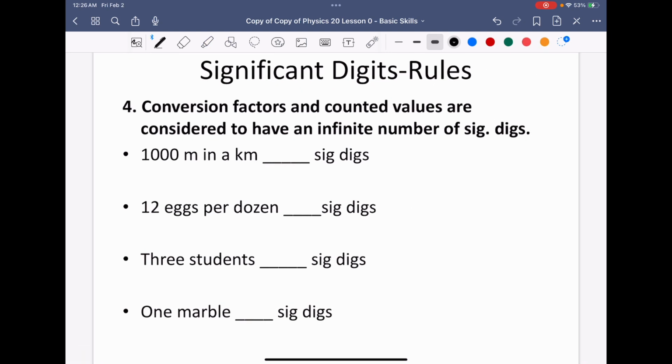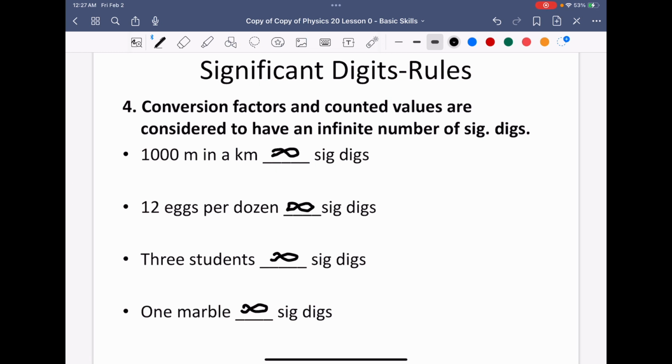All right, now, an important rule around conversion factors and countable figures. If we have any sort of conversion factor, so a certain amount of meters to a kilometer or a certain amount of millimeters to a centimeter, whatever it might be, we consider these to have infinite significant digits. Similarly, with countable things, we always consider these to be infinite. Would I worry about these throughout the year, in terms of them being distractors? Not really, but you need to be aware that the further you go, you have to look at these things and say infinite. There's a really big reason we say these are infinite, and it's to avoid the distraction of treating these as something to count in terms of what we should be rounding things to.